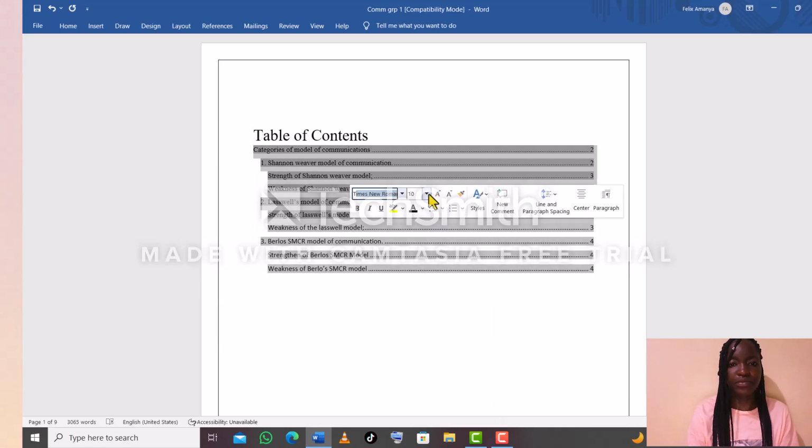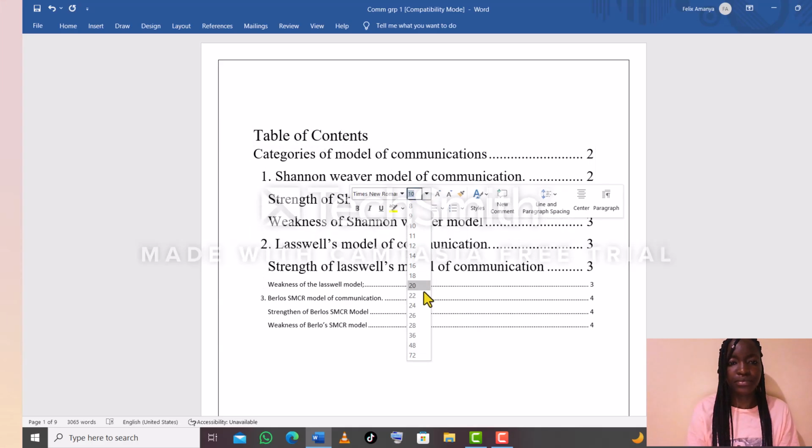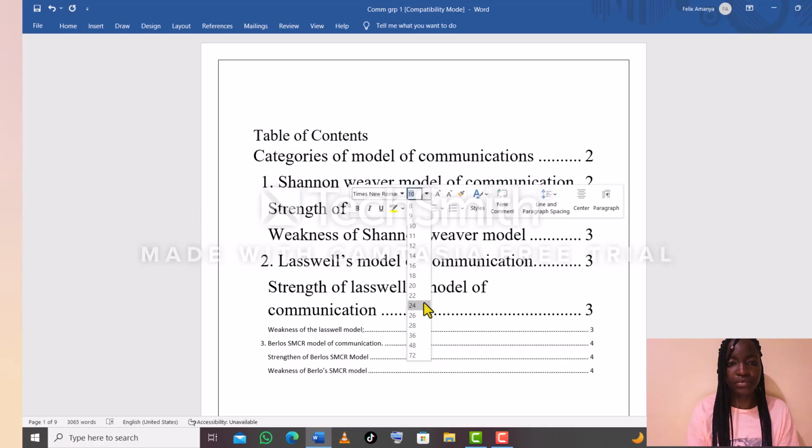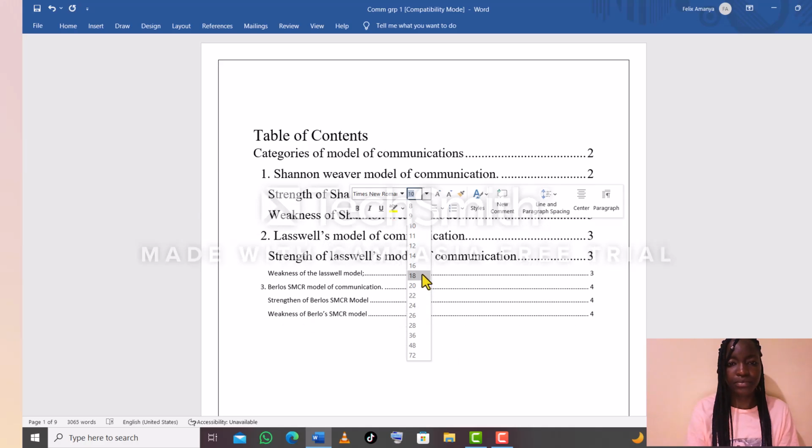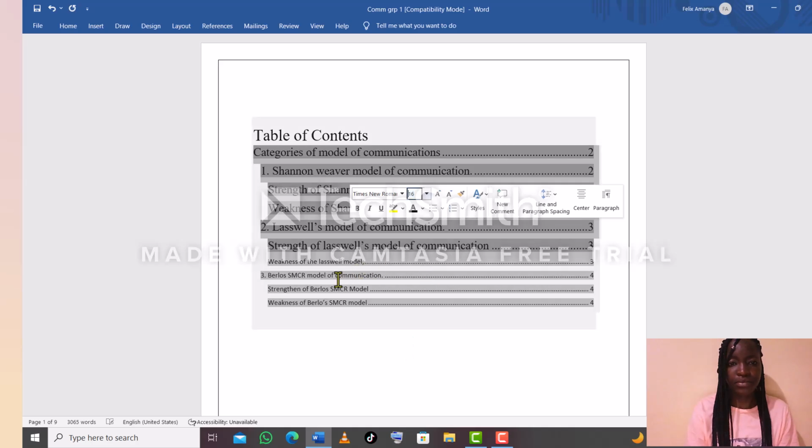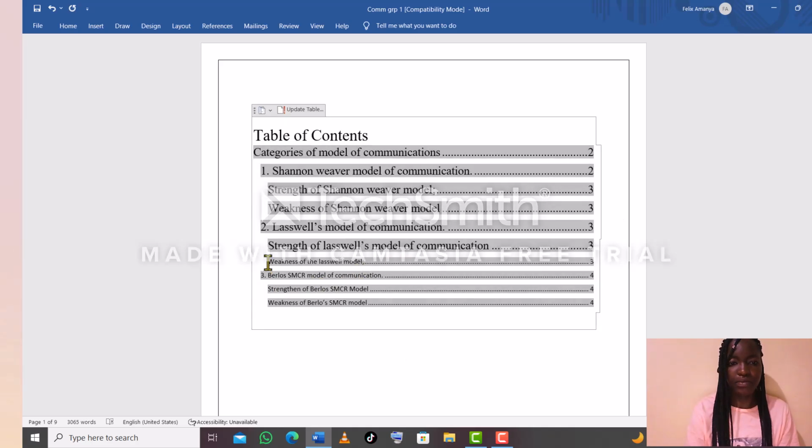Go to Times New Roman. Okay, 18 is better.